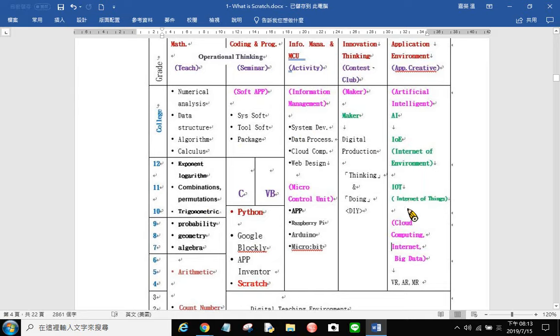IoT means Internet of Things. It's covered with cloud computing, internet, big data, etc. And also, I think you have heard of virtual reality, VR, and augmented reality, AR. A mix of these two technologies we call MR, mixed reality.